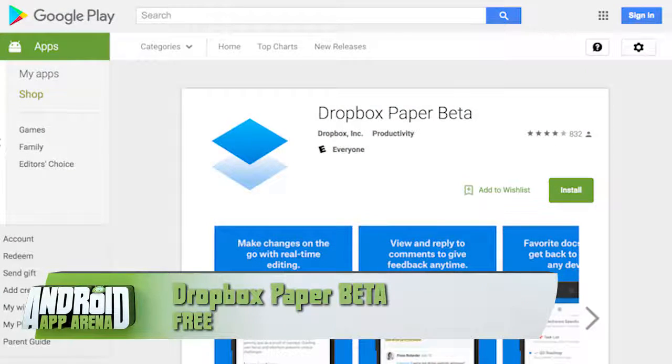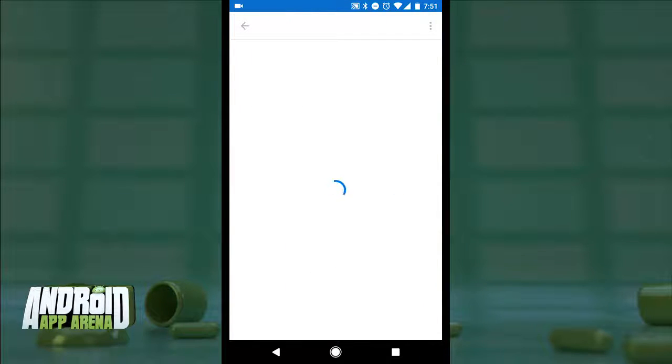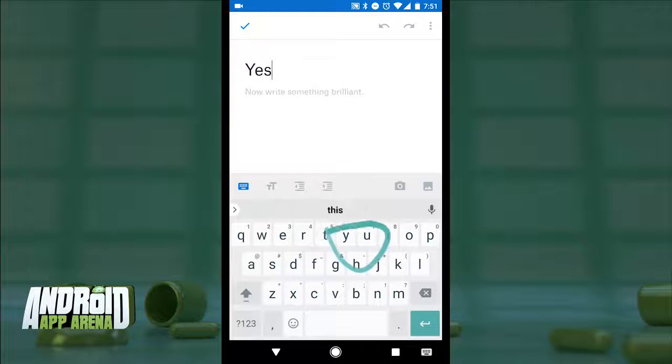Cloud storage service Dropbox has an active public beta of its own document collaboration app called Dropbox Paper. It's a bit more feature-rich on their site if you go to their website, but we'll take a look at the app version to see what it's all about. First, let's tap the Fab button to get started, and I'm asked to give it a name, and then I'll go ahead and throw some amazing text in below that.